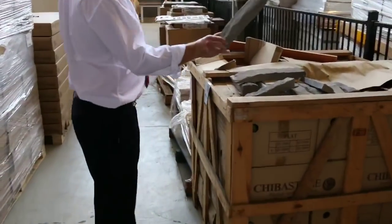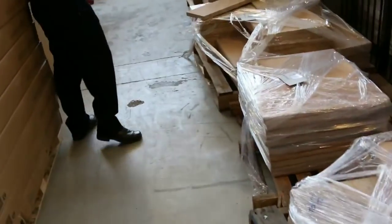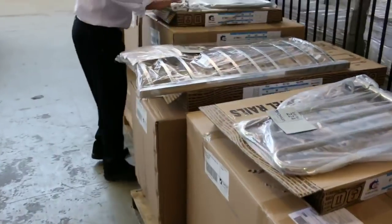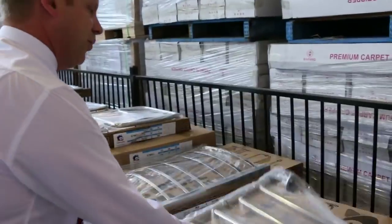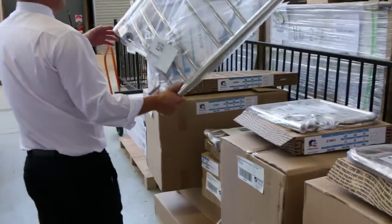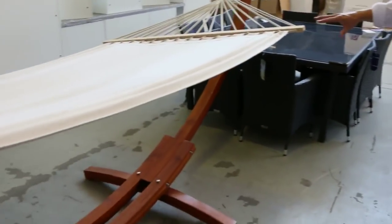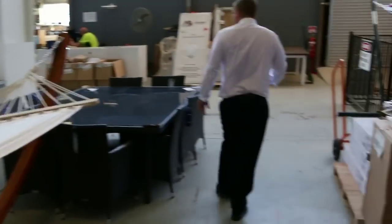I've got a heap of stack stone as well — you get about 0.7 of a square meter to a box, looking at around $8 to $10 a box. More of this beautiful yellow sandstone — a couple of hundred bucks a pallet. These are new in this week: heated towel rails. There are a couple of different styles — one with two swinging bars and the ever-popular heated towel ladder. I think these will all go around the $40 to $50 mark. There's at least one hammock left — the giant hammocks around the mid $200s. We've also got stacks of flat-packed wardrobe furniture, around $50 to $60 a piece — really good buying.